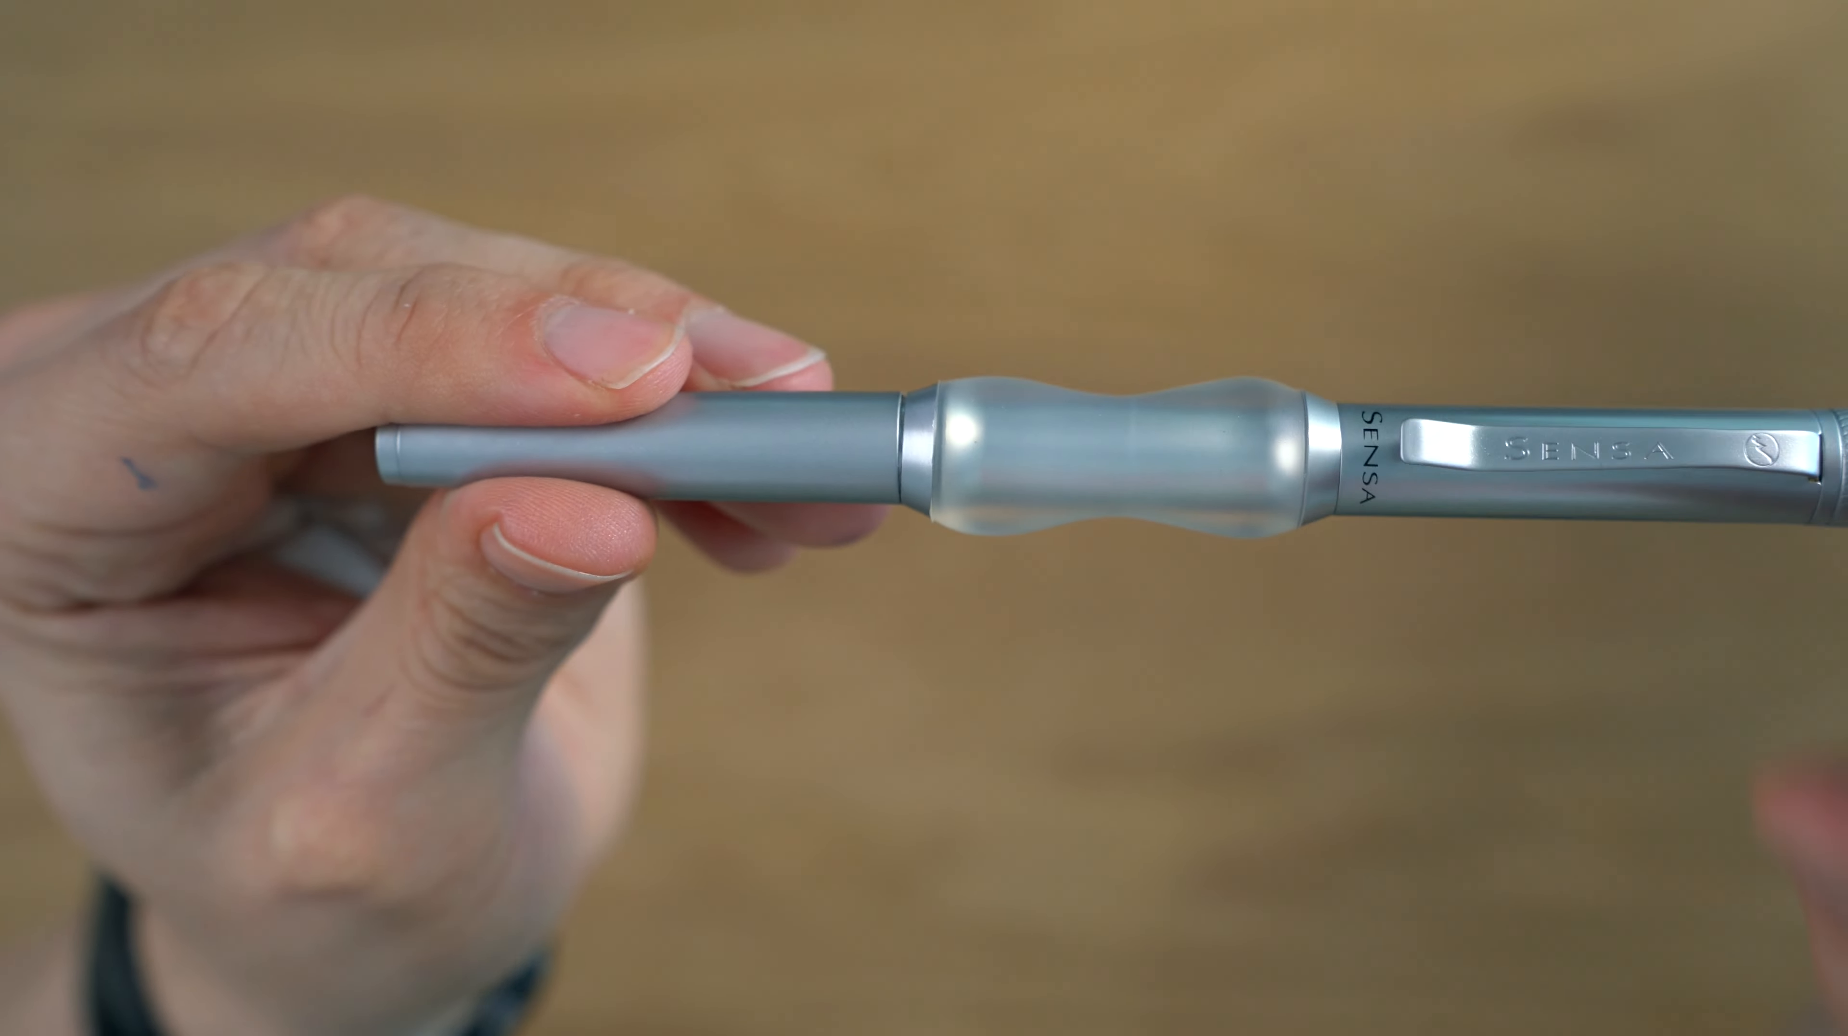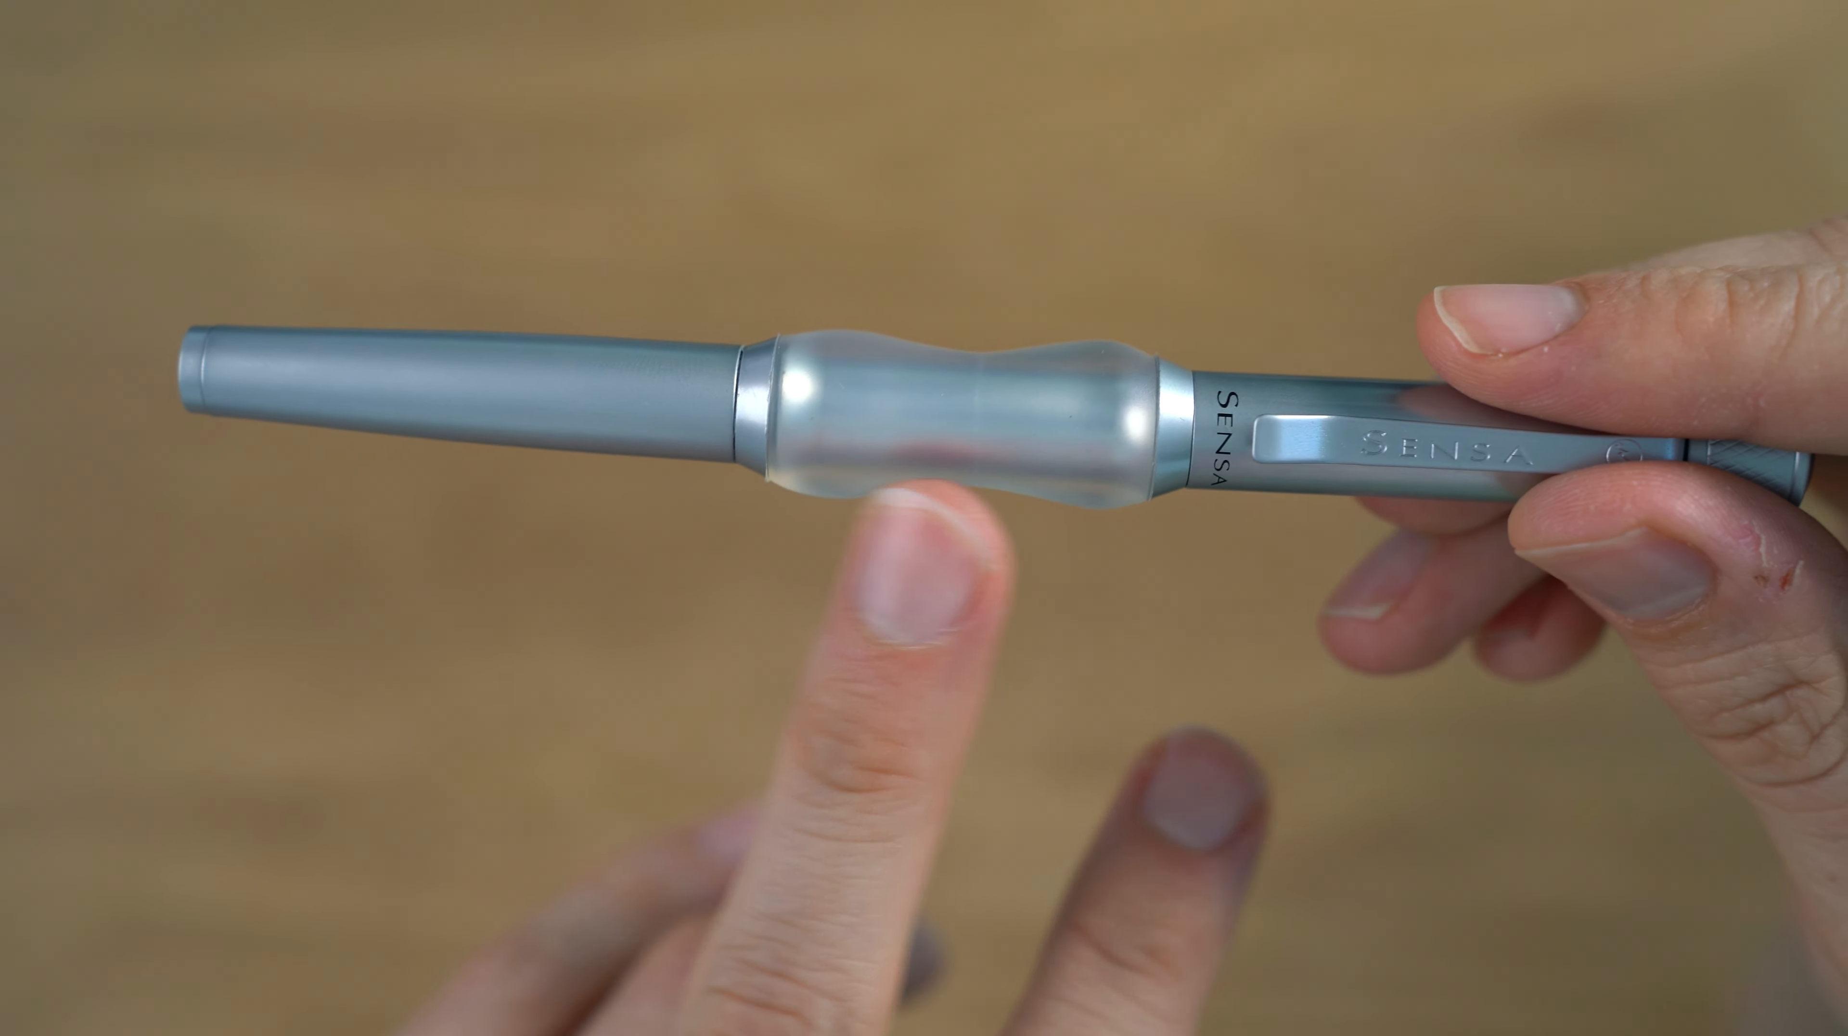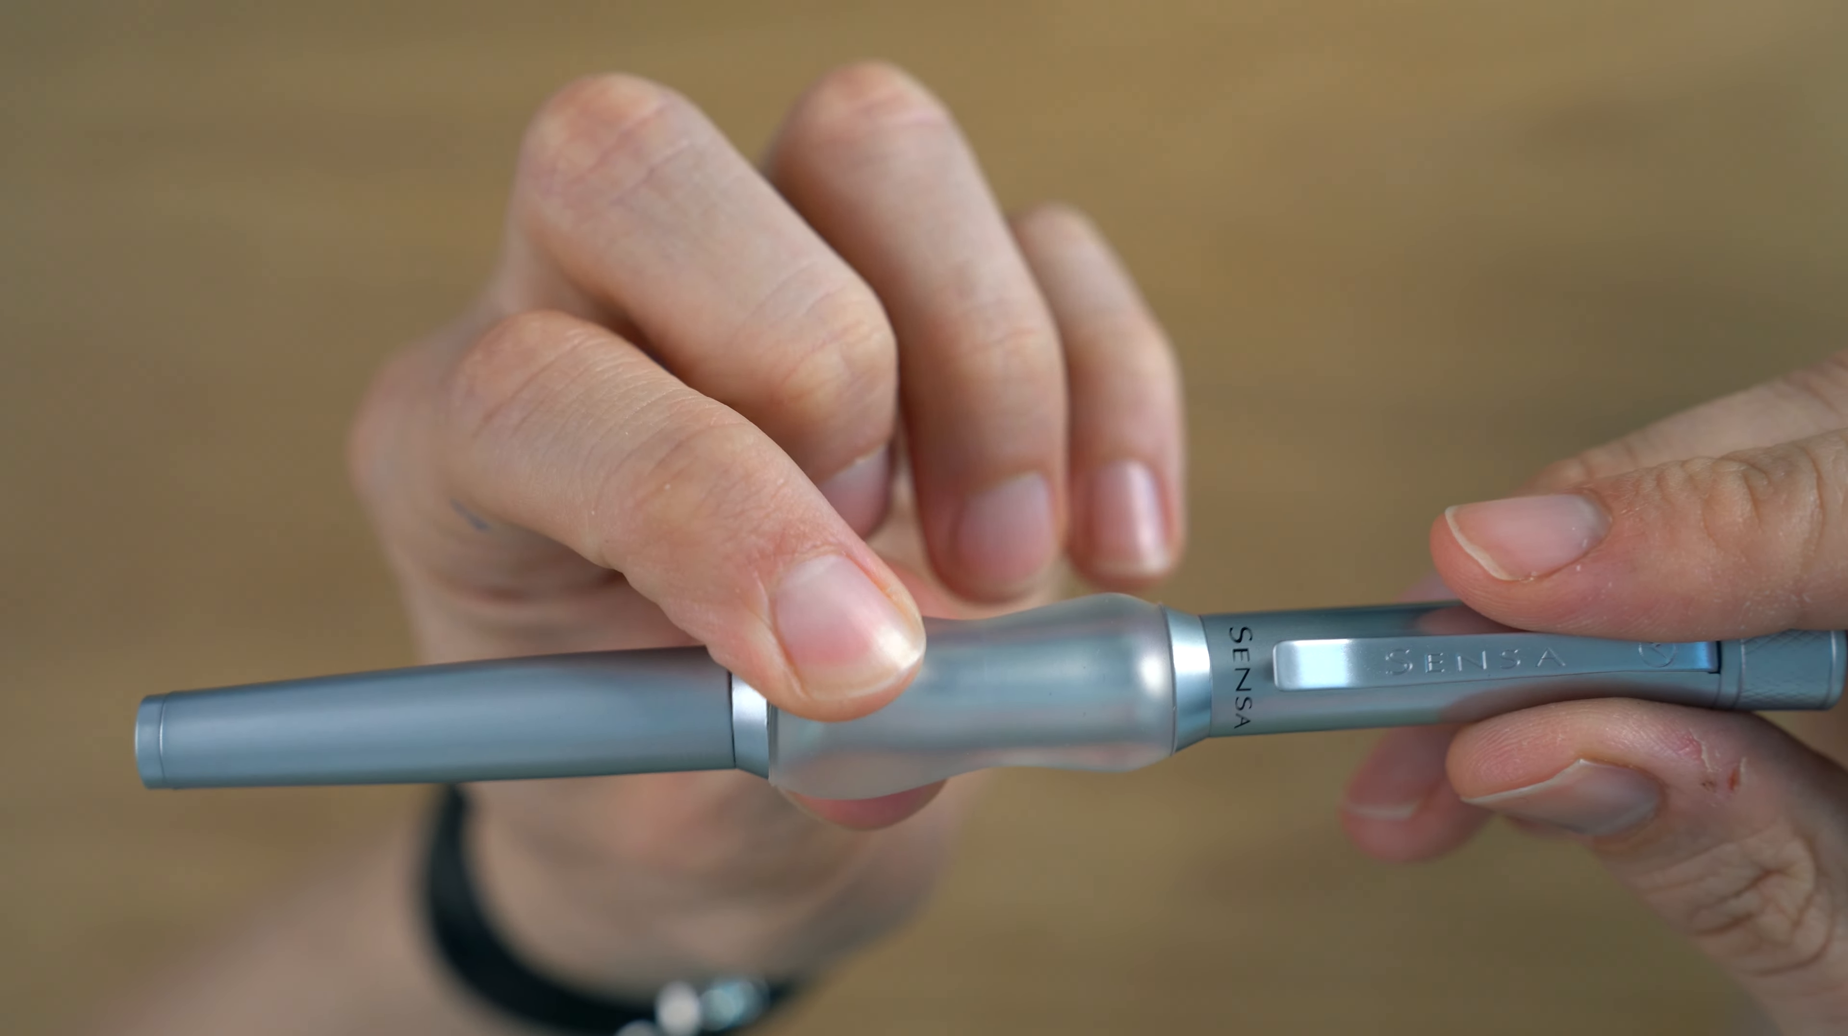And then if we go to the real star of the show here, the plasmium grip. So we have this big thick grip with this sort of clear material. Now in the metals collection, there's silver and there's gold, and the gold has more of a gold-colored grip, whereas this is the more typical sort of clear translucent grip that you get on the normal Sensa pens. You'll notice that the edges here, there are these metal pieces that kind of flare out towards the grip section, and that's basically so that it doesn't move down the pen when you squeeze it here.